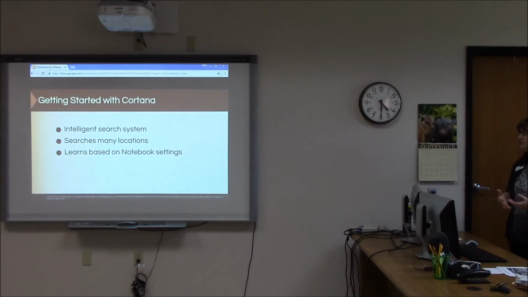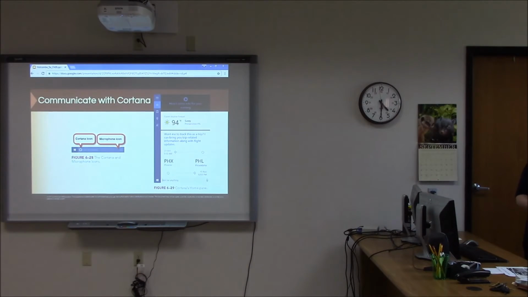So it can search for different things, it can learn different settings. It also learns based on your searches. If you search one thing, it might remember that you searched it, and then maybe change the context of the search later. Our computers are in the living area, so he has to be really careful about that.